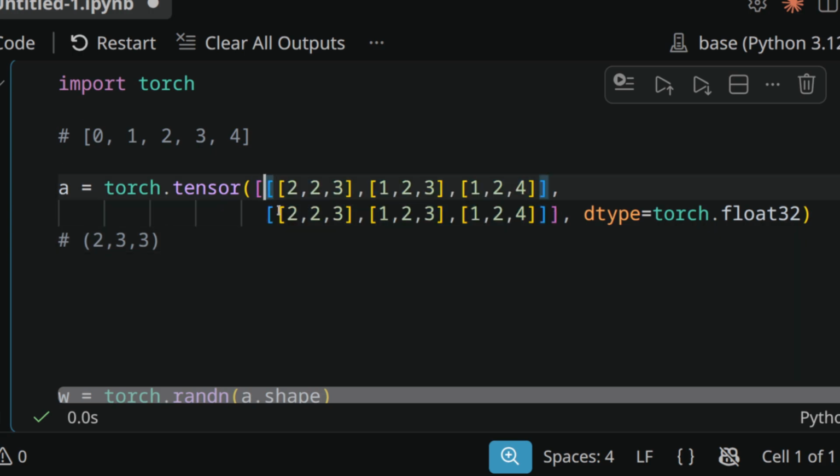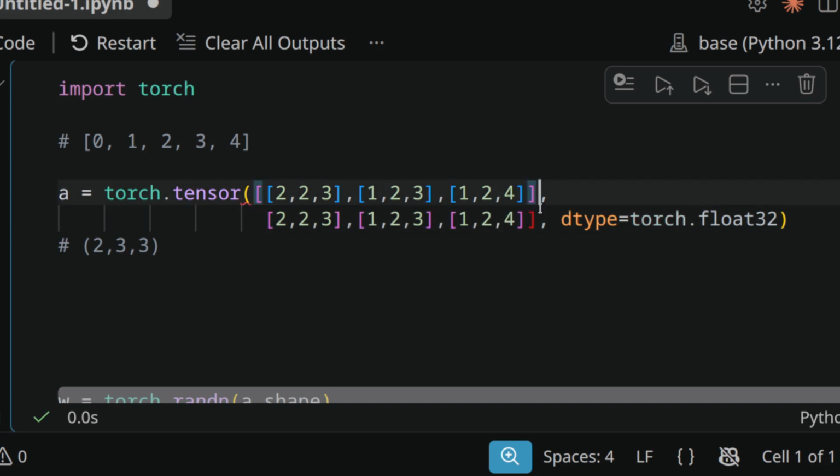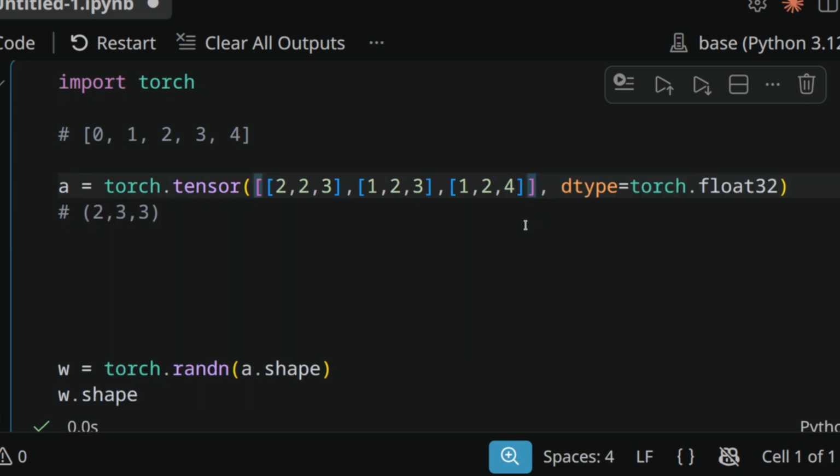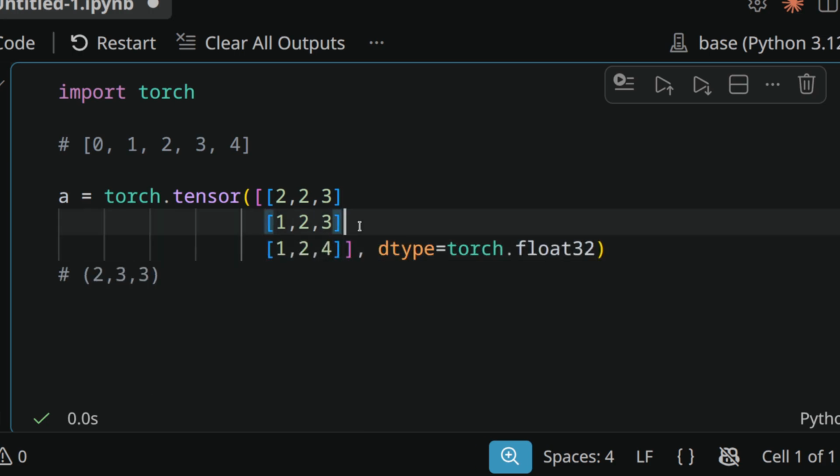But in this case, to simplify it, I'll just do this. I'll simplify it even more. Okay, so that's just a single matrix. And this one is the shape of, see, the ball falls down and sees 1, 2, 3 things.